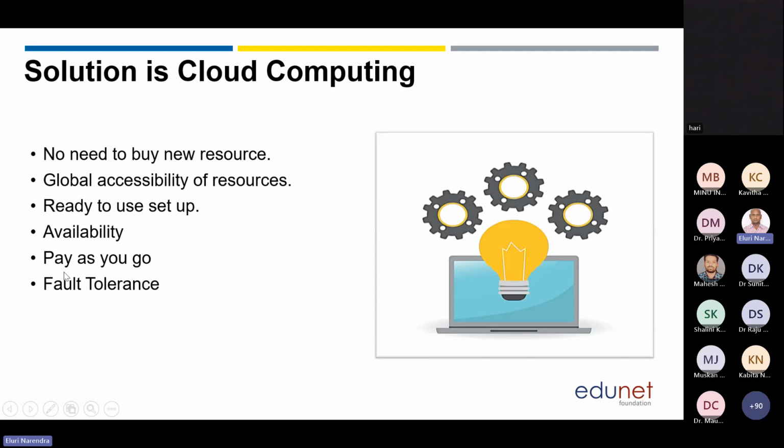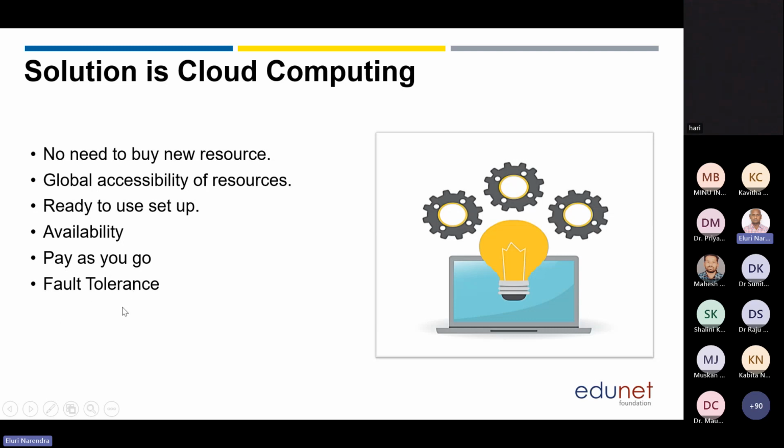So the next point is pay as you go. Pay as you go means you have taken the services, and if you are not using the services for the time being, there is no billing. And if you are using the services for half an hour, only for half an hour you are going to be billed. Okay, like that. So pay as you go, or else we can call this a consumption based model.